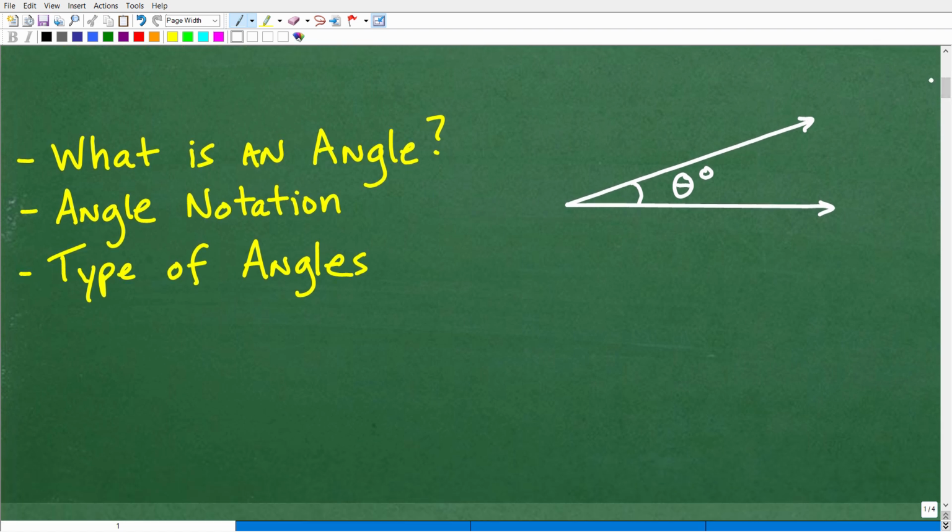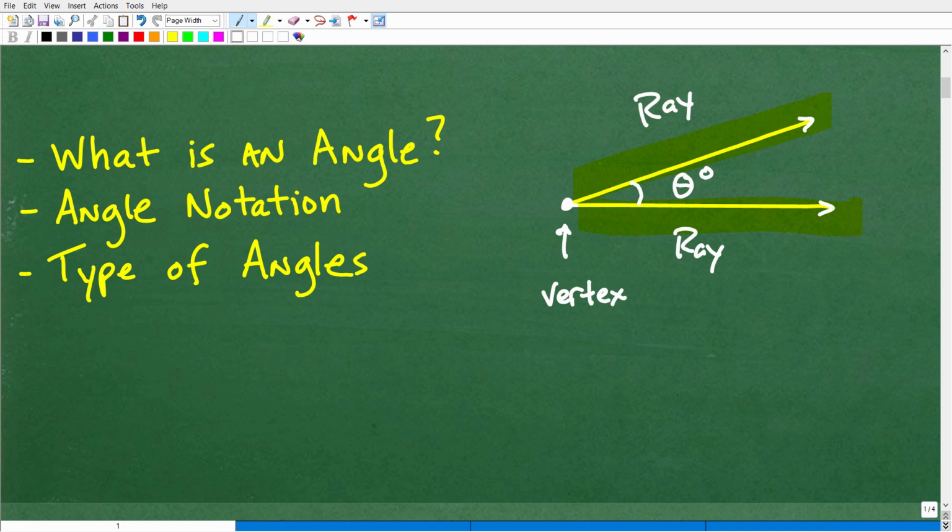So what is an angle? Well, basically an angle is made up of two parts. This thing right here is what we call a ray, R-A-Y. A ray has a starting point or an end point, and then it goes out in one direction infinitely. So this is a ray right here, and this is another ray right there. So an angle has two rays, but they're emanating from the same start point right there, and with any angle, this point is called a vertex.